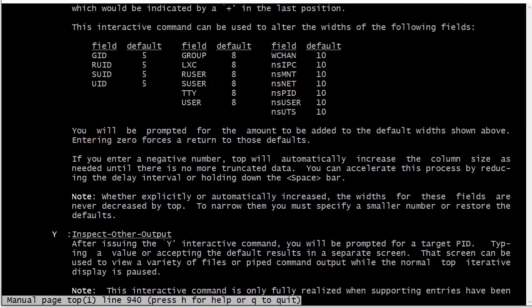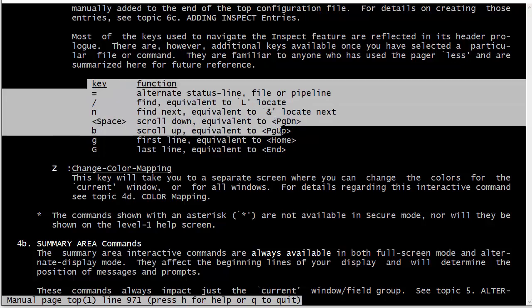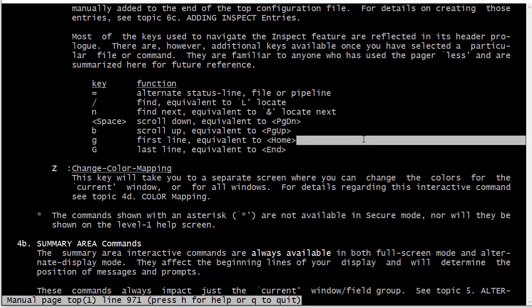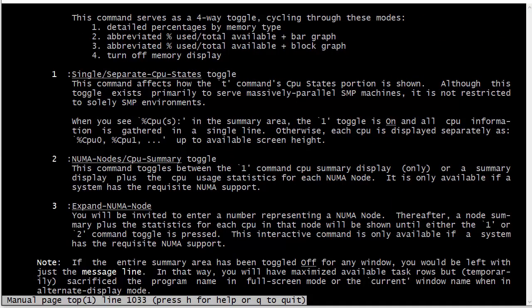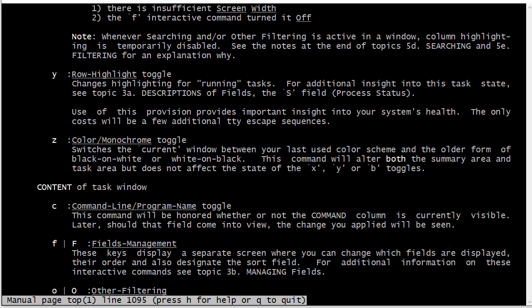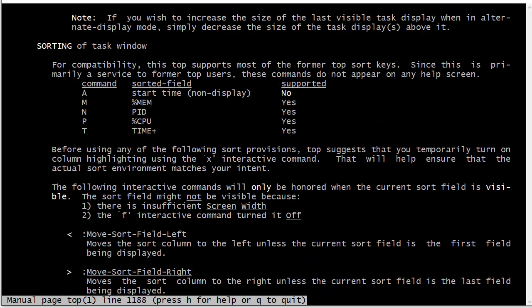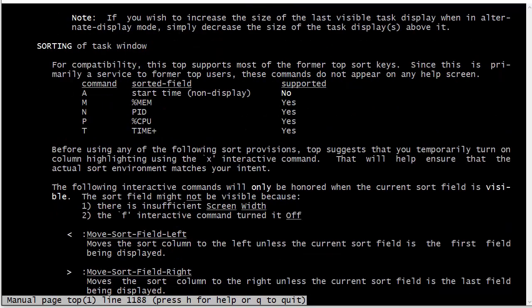And then we can come down here. Lots of other stuff here, and some more keys, key commands that you can use from within the program, and we will look at some of those in just a moment. You can also sort things.